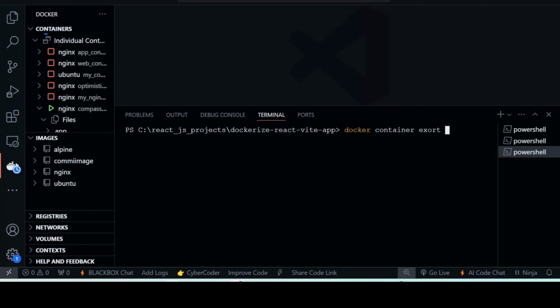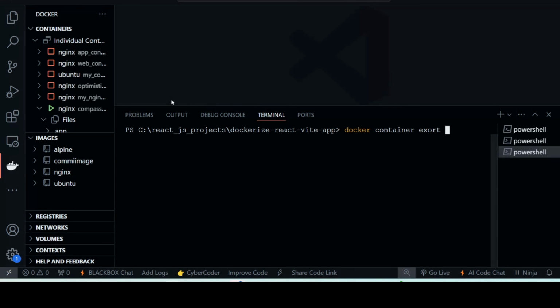Okay, now let's see the syntax. The syntax for this command is docker container export, then specify the container name or ID. This is the syntax. Now let's see an example.